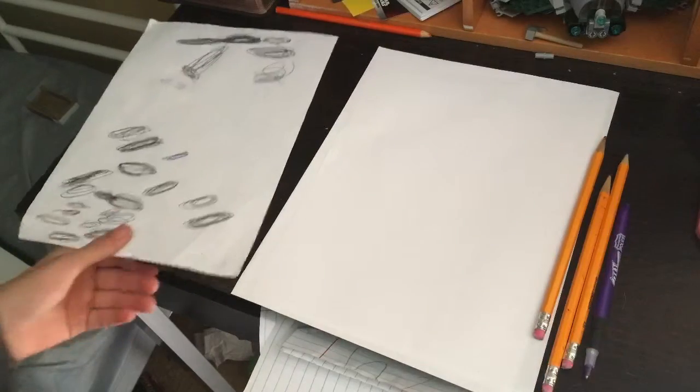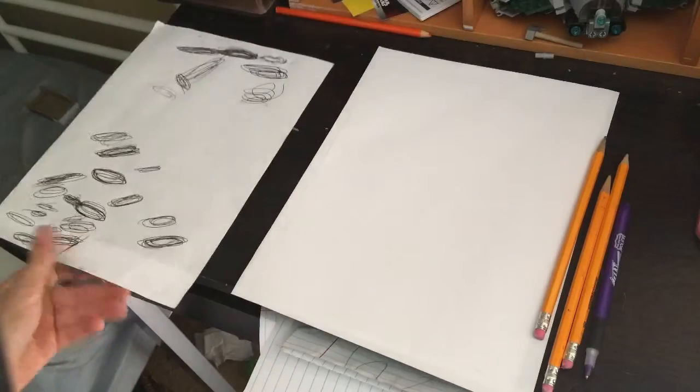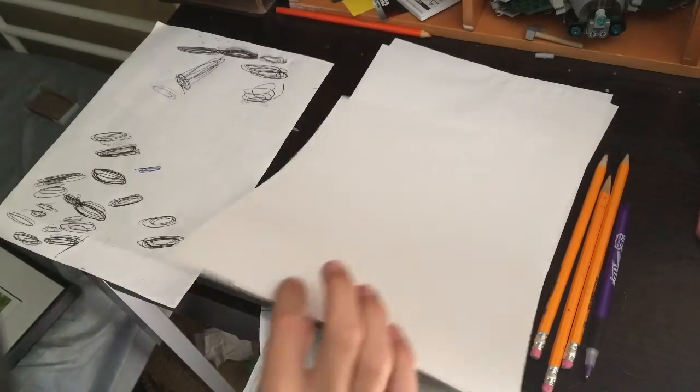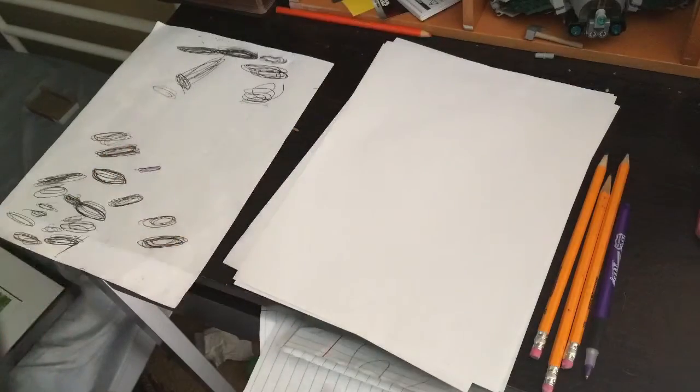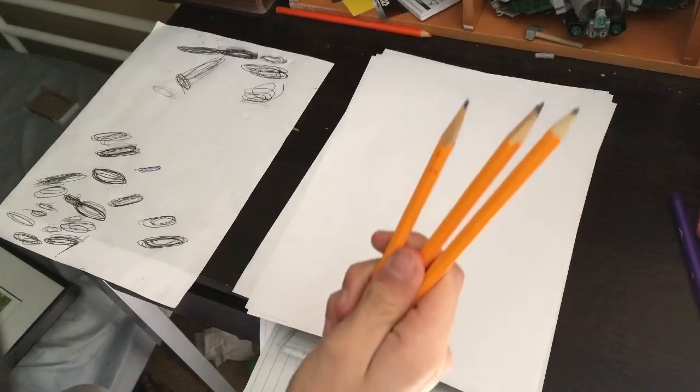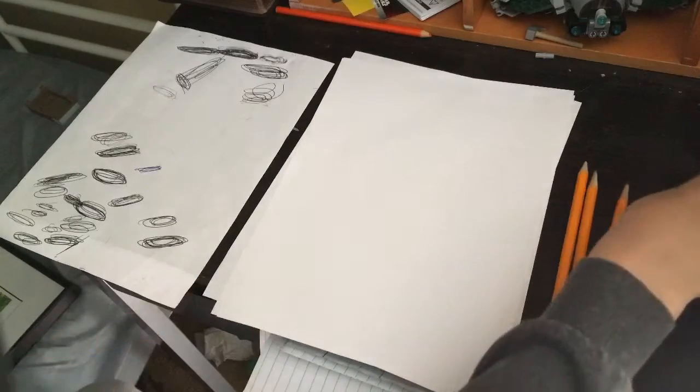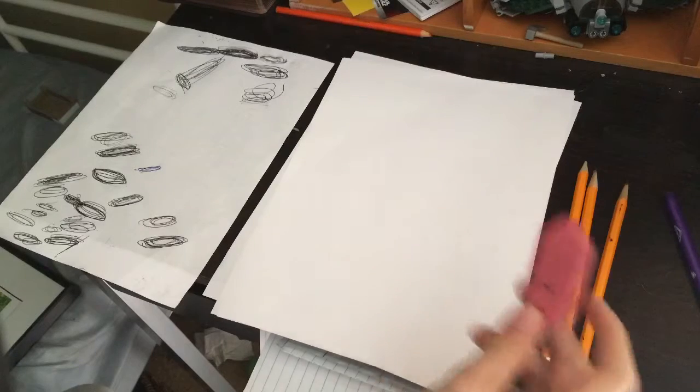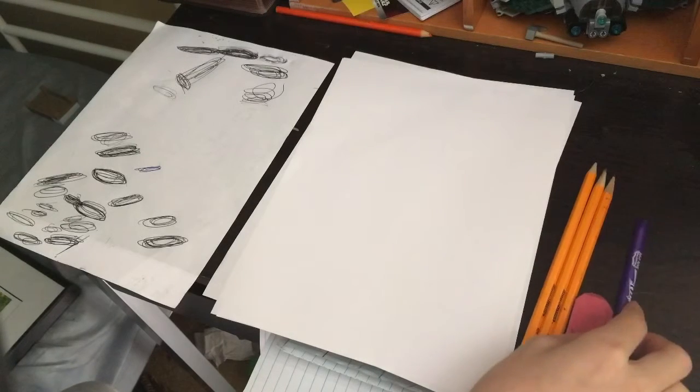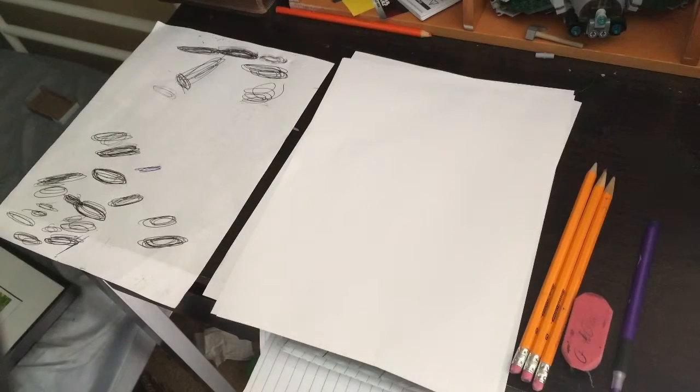You're gonna need a paper so you can scribble on to get your pen working. I'll show you why that in a minute. Sheets of paper and at least two, I have three, number two pencils. You're going to need a good eraser. Mine is used, but you can get a new one at a dollar store. I'm not feeling my best today. Anyway, let's get started.